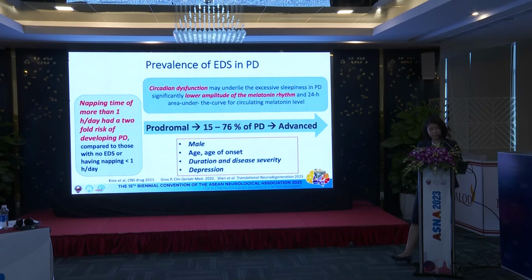but actually it can still be caused by other factors, like medication effect or other systemic problems. And one study found that if people nap during the day more than 1 hour, they have 2 times the risk of developing Parkinson's disease compared with people who didn't have excessive daytime sleepiness. So if you find someone who has excessive daytime sleepiness, one of the things you need to consider is probably a neurodegenerative disease in the future. And as I mentioned, we can find it from the prodromal stage, but it's more prominent in the advanced stage.